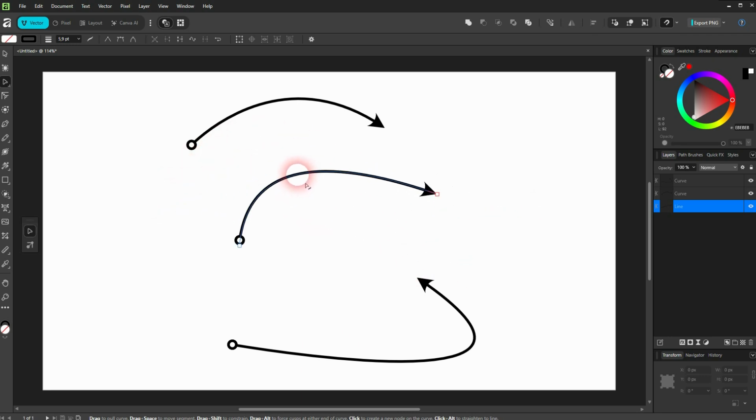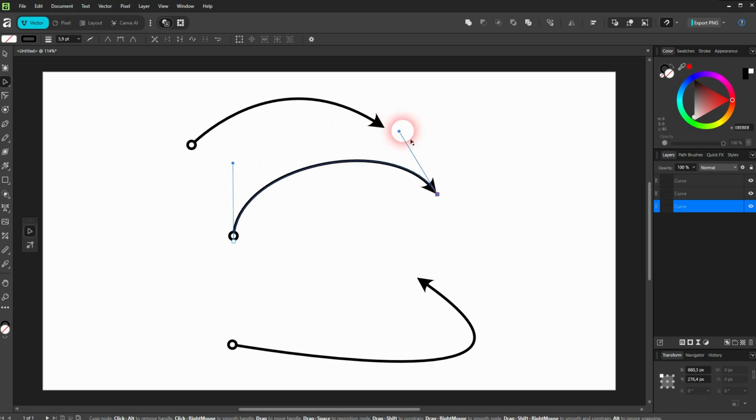Technically, you can also click on start and end points and then you can reposition that and use these handles to adjust the angle. But just hovering over the line and then left click drag is the easiest way to create curved lines. And this is how I can create curved arrows in Affinity.